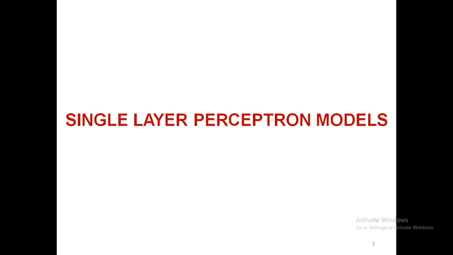Good afternoon. So in the last unit, we have seen the introduction to artificial neural networks and the essentials of artificial neural networks. In the second unit, we see the feed-forward neural networks, in single layer as well as multi-layer. So first we go for the single layer perceptron model. So what is perceptron? Those things we'll see in the coming slides.